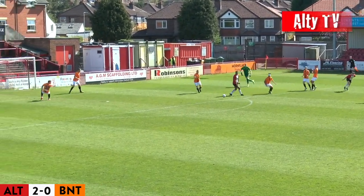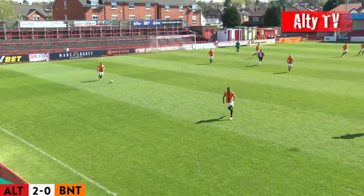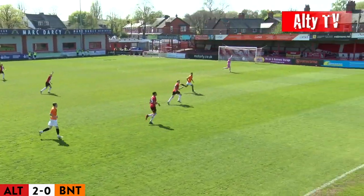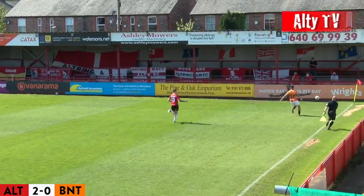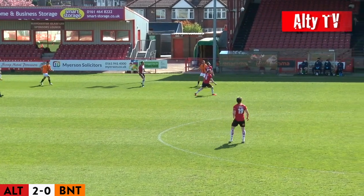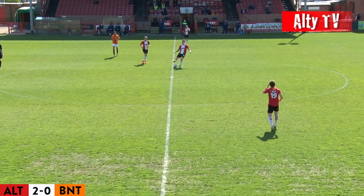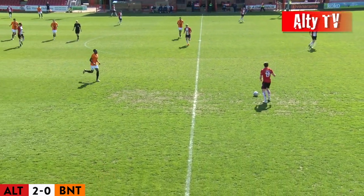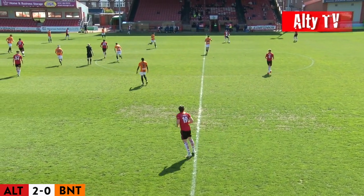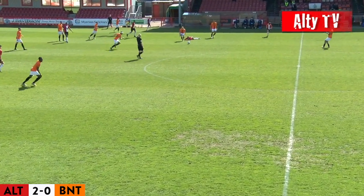Here's Coleclough with another chance — empty goal if he can find it. Can't quite do so and in the end Lee Vaughan, the right back for Barnett, can bring this one away, but half a chance there. It wasn't a howler but Azarze could have done better getting past his man. In the end it's cleared up towards Baker Richardson, who has no support and goes back towards Toby Malarkey. So 26 minutes gone here at the Jay Davidson Stadium — it's a lovely day for a game of football and Alti winning 2-0.